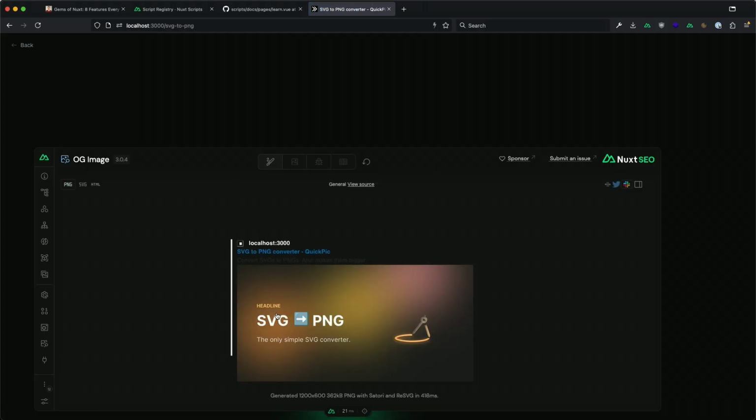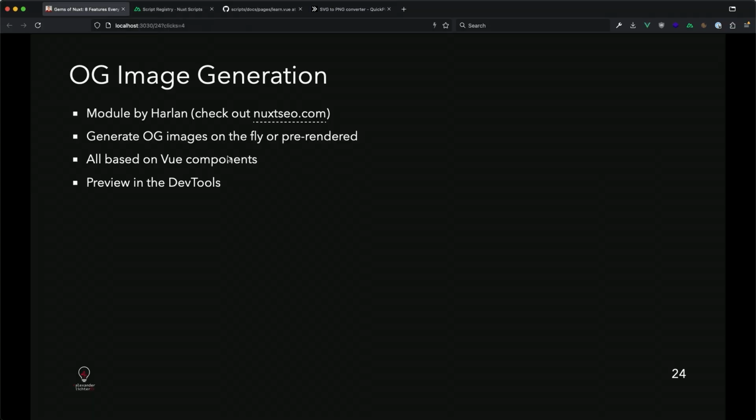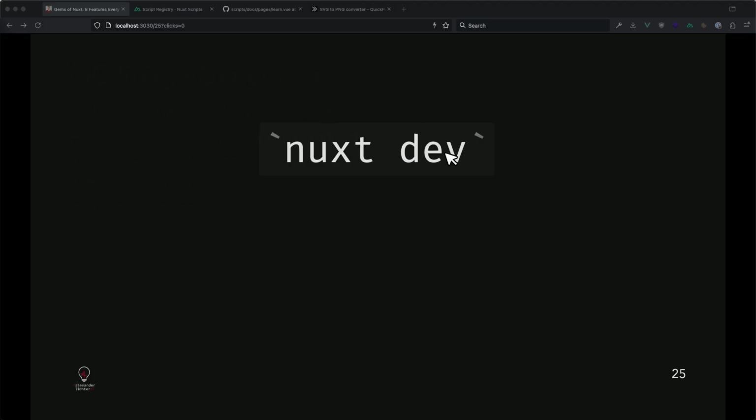And that will work during pre-rendering or on the fly. That's also how I do it on my website, for example. So pretty straightforward. Sky's the limit. And customize as much as you want there. Of course, you can even just take screenshots if you want to. If you're not, well, I'm not that creative, so sometimes I just take a screenshot of the site. It's still better than nothing, right?